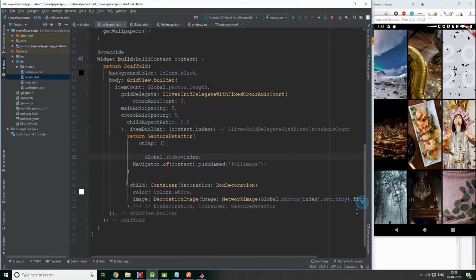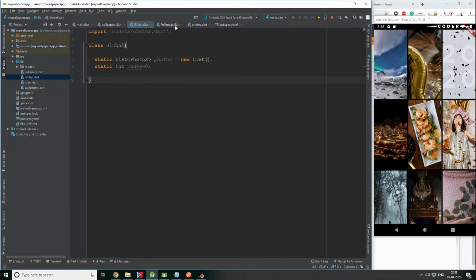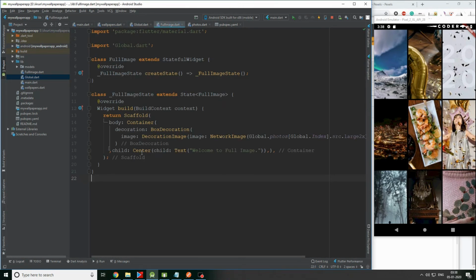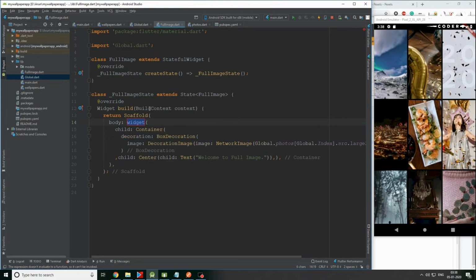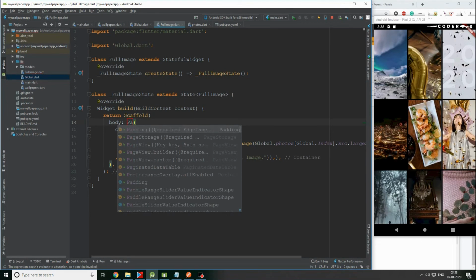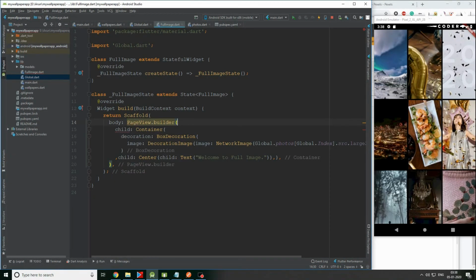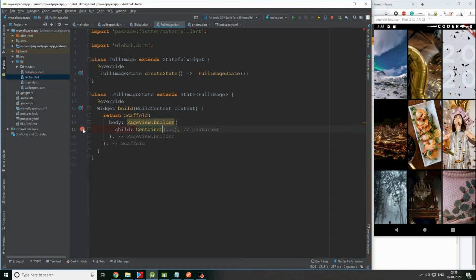Let's try it. We can go here to the full image. We can just take this container and wrap it with a widget. Okay, PageView.builder. And we can pass the container in the builder.